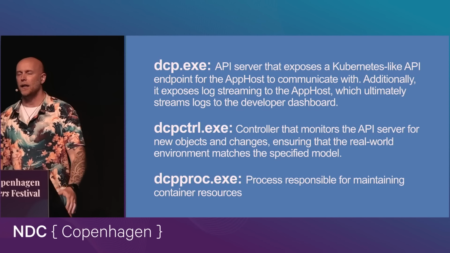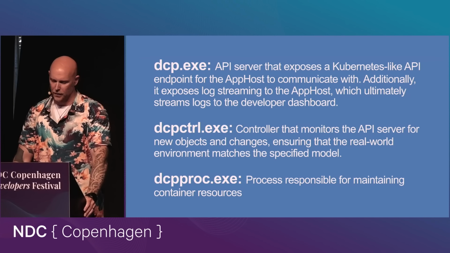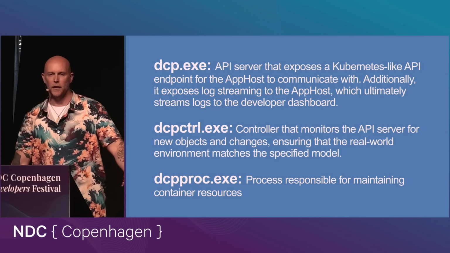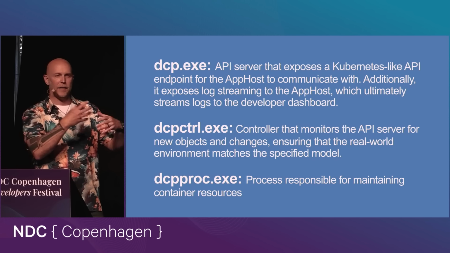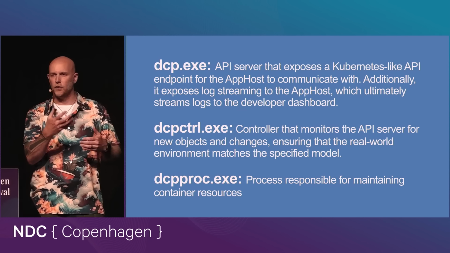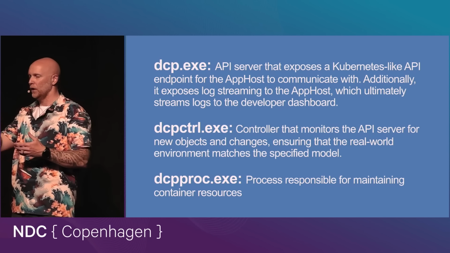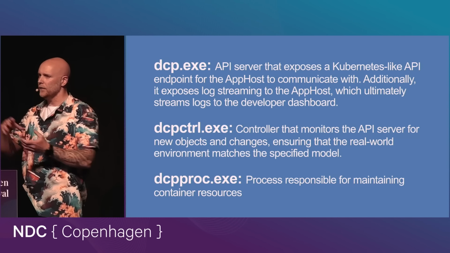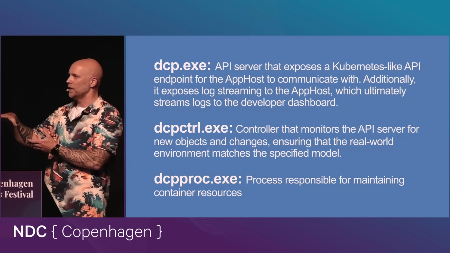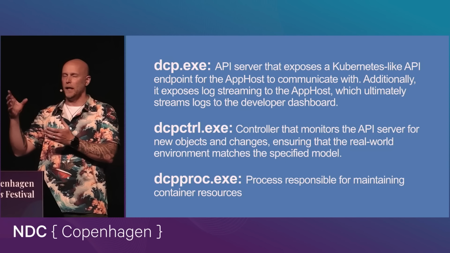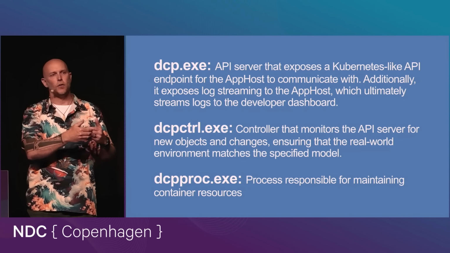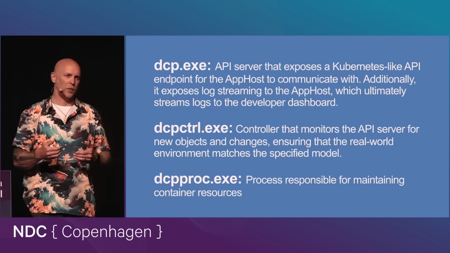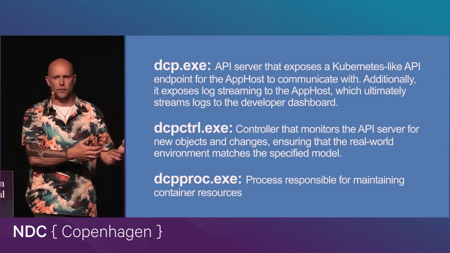It consists of 3 executables on your Windows machine. There are dcp.exe, dcp-control.exe, and dcp-proc.exe. dcp.exe is the thing that is the API. Just like with Kubernetes, it's just an API where you send resources to. And then you have the DCP control, which listens to the API or monitors the API to see if there are any changes being made, just as it would in Kubernetes. And if there are any new resources being added or removed from the DCP, then it's the DCP control's responsibility to run that workload for you.